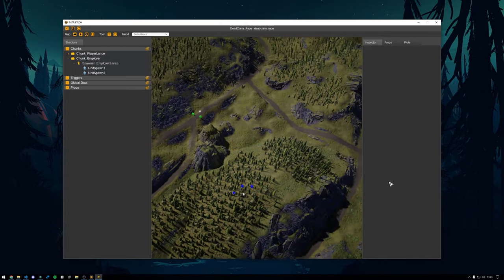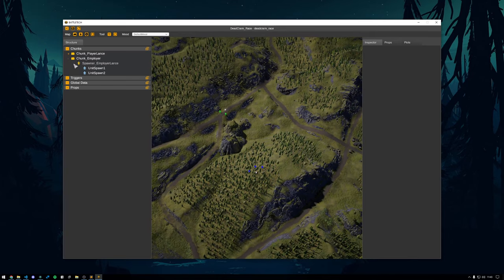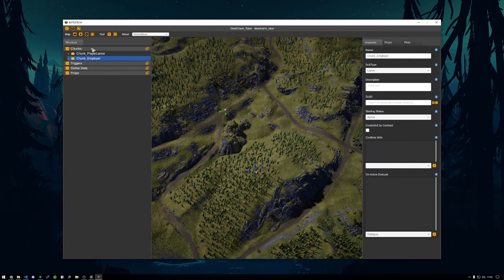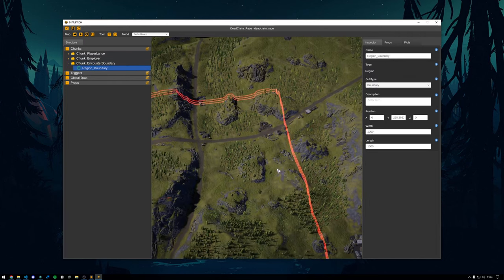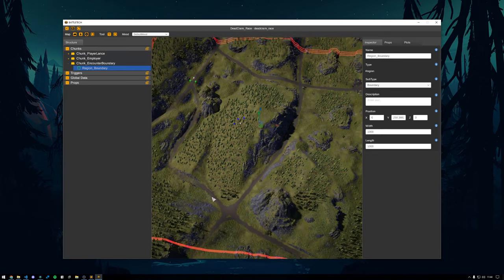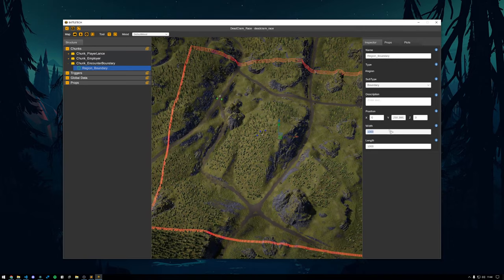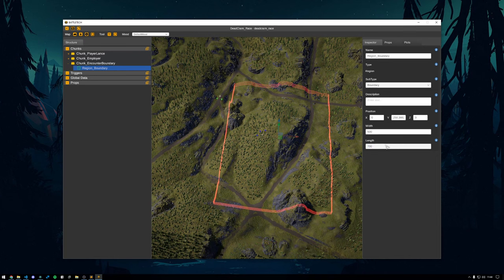Right, what we need next is, well, we probably want a boundary, actually. So right click, just so we set up a map boundary. Every encounter needs one. So just make an encounter, a boundary chunk, and we're going to have a region and a boundary. So here we go, that's populated it in there. This is too big for us though, so we're just going to say 500 by 700, I think that's what I used last time.